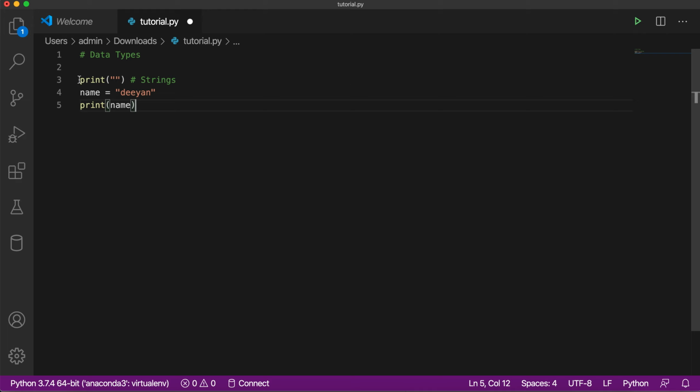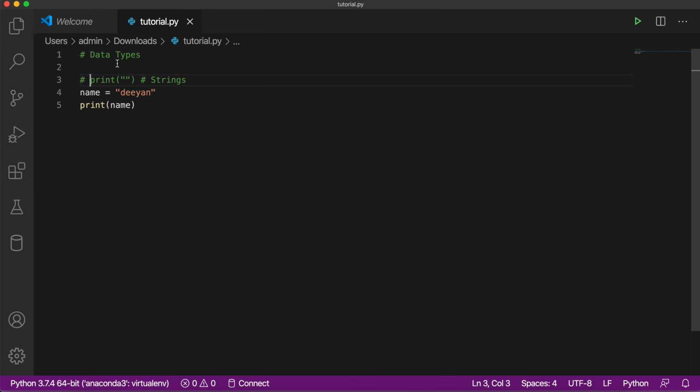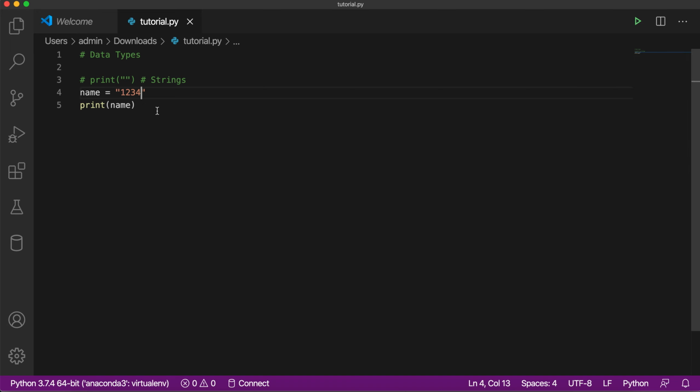Let's comment this out for now. And then it prints out my name. Those are strings, and you can enter any number. You can do 1, 2, 3, 4, and it would print out 1, 2, 3, 4. So you get the basic idea.